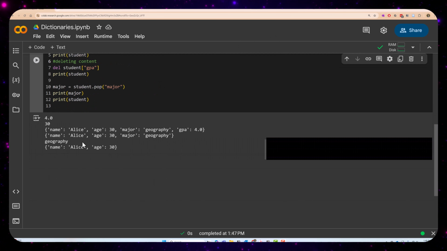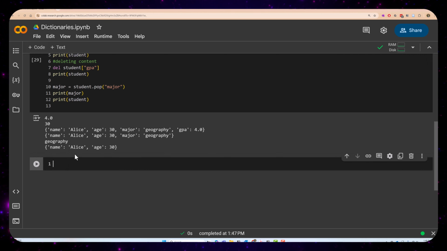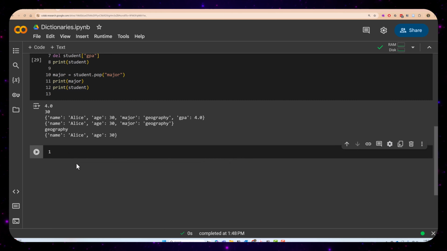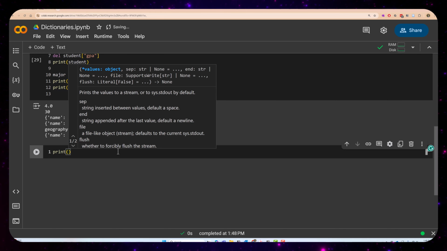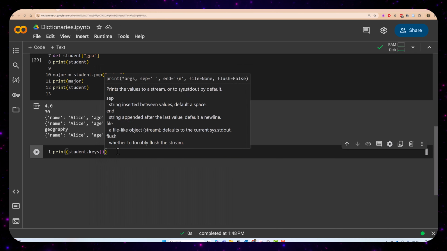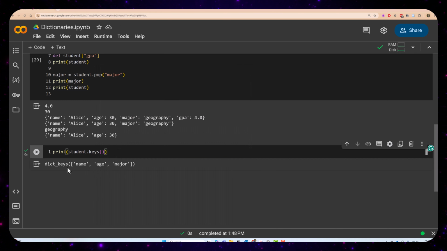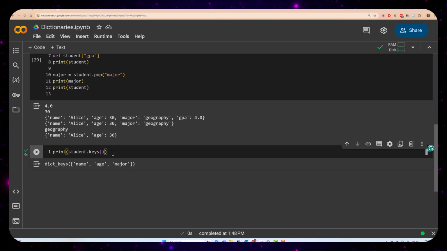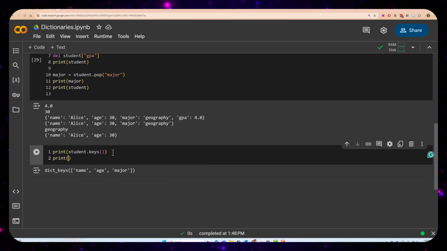All right, now let's talk about some of the useful methods that you're going to need to have. What I'm going to do is run this again so I have more data to work off of. But let's say that we want to access just the keys. I don't know what keys are in this particular data set, I just want to print out the keys. And that gives us a list, a tuple list of the keys that are available in this particular dictionary. Let's say I want to print out the values. We could do that too.